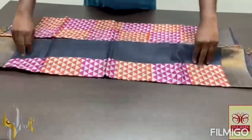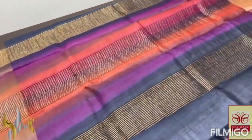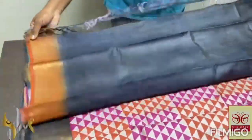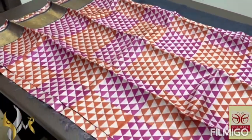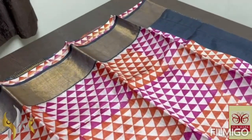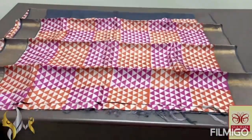Pure Tusser Silk Sari, premium quality, hand-block printed with zari borders, done on a premium acid washed boiled tusser fabric. Here we have a beautiful multi-colour pallu — very colorful — and one side full black pallu with same black blouse piece. One side we have orange color borders. The sari body is in base half white color, and the concept is very beautiful — small triangles done in a checkered pattern, with both orange and pink alternatively used in the printing. Very elegant — the borders are in black base. Excellent and very trendy with authentic silk.